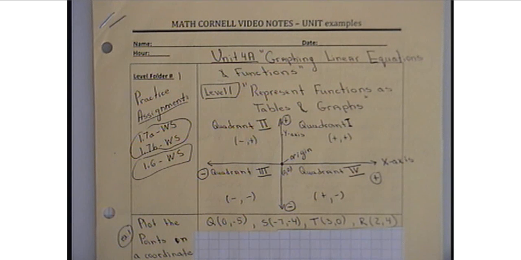So this is mission 1, and mission 1 will be about representing functions as tables and graphs. Pretty much in this unit we will talk about plotting points, what the tables look like, how do we graph from tables, how do we solve equations to get the missing points or to get the points to graph them, all ordered pairs. And also we'll talk about what is range and domain in a function.